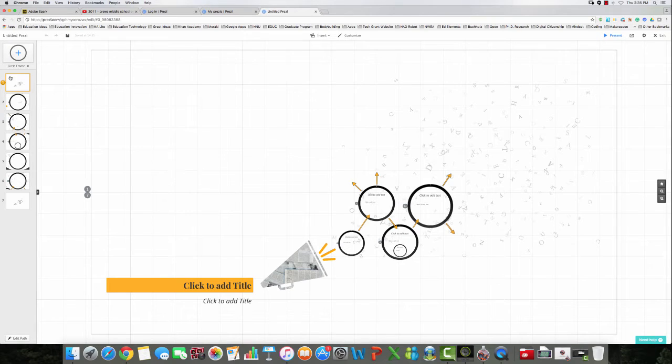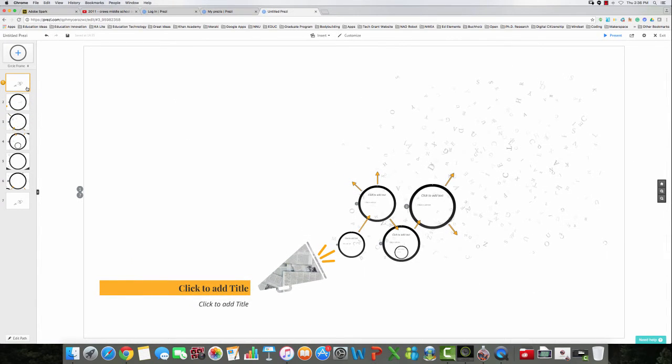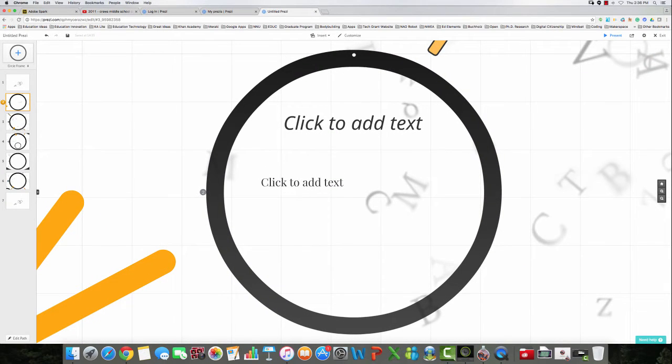So some basic overlay things here for Prezi. If you look over here on the side, these are the slides that are inside your Prezi, which make up all of these areas here. All these little numbers next to it, that's the path that those slides are on. So if you want to move or rearrange the path, you rearrange it over here. So what I mean by that is I'm on this first slide. I'm going to hit my right arrow key. It's going to take me to my second place on my path in my Prezi.